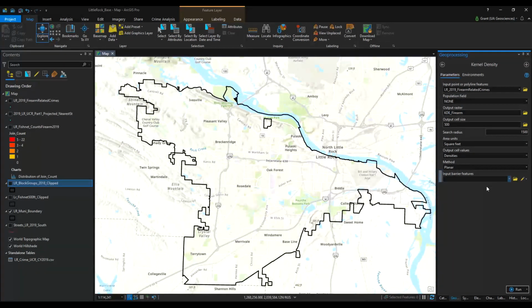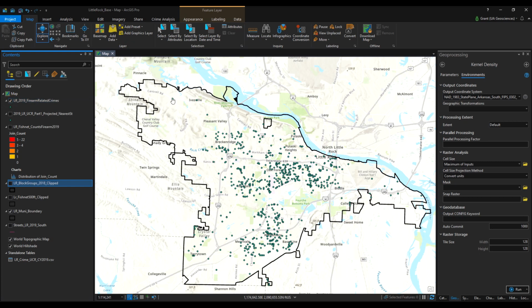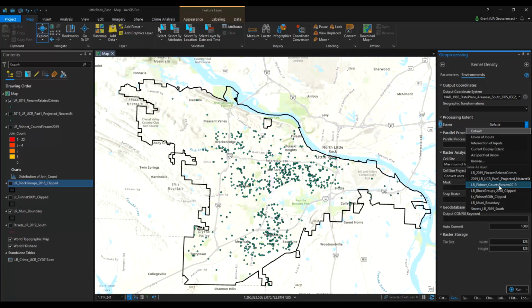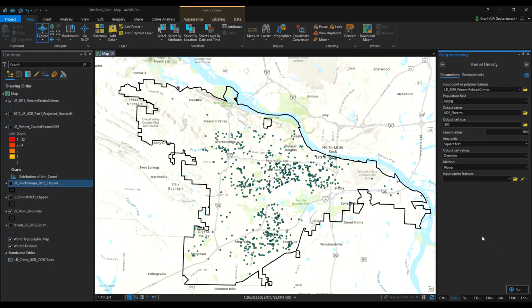Barriers within our data set, but for now, we're okay. You can always, and this is where I always set the extent when it comes to kernel density in ArcGIS, just out of habit. If we turn on our crime real quick, you see our highest and lowest points, and it still might run only a box around this, but I actually want the box around the entire part of Little Rock. So for the processing extent, I hop in and just set the boundary. This is what I've just gotten in the habit of doing over the years. But with that, let's hit run.